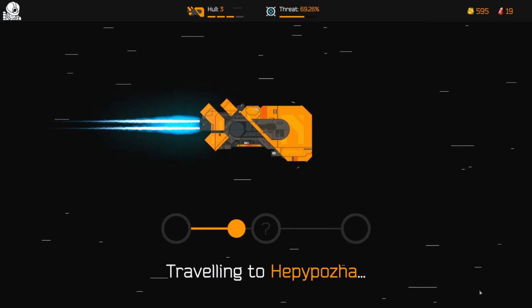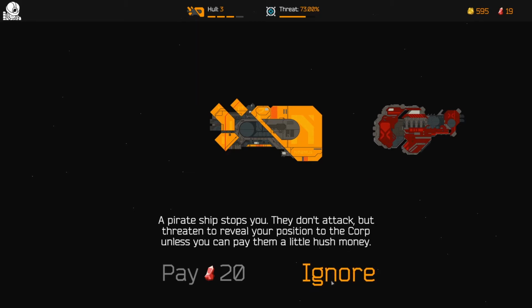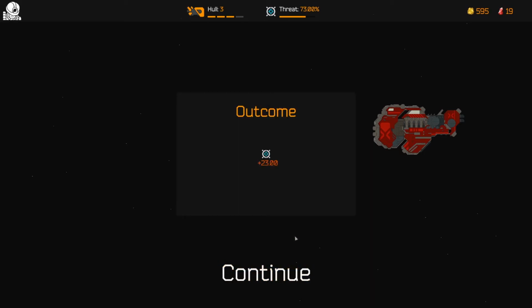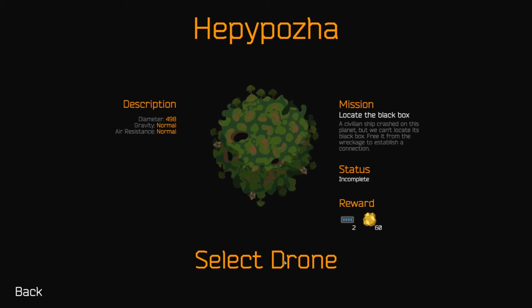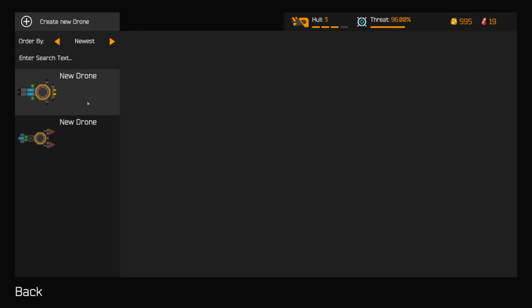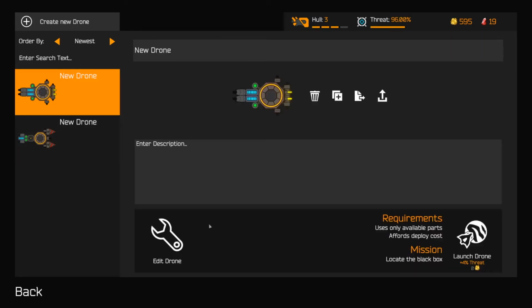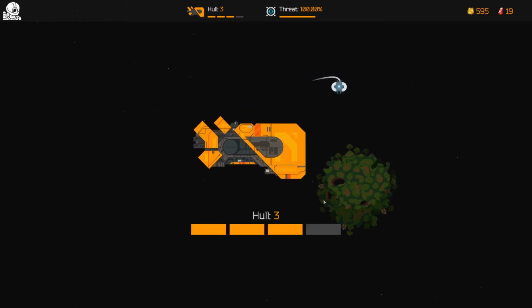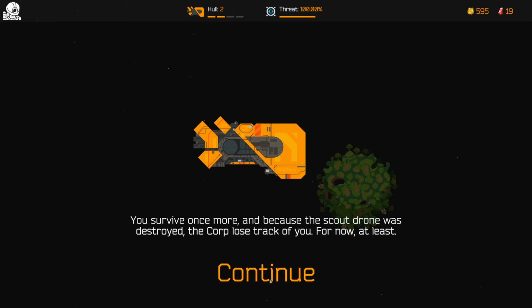And that's probably over here. Ooh. Plus 23. Oh, awesome. Now we're guaranteed to take damage when we move. Okay, what was this? Locate the black box? Okay. We will use this one. Oh, 100%. Awesome. Great.